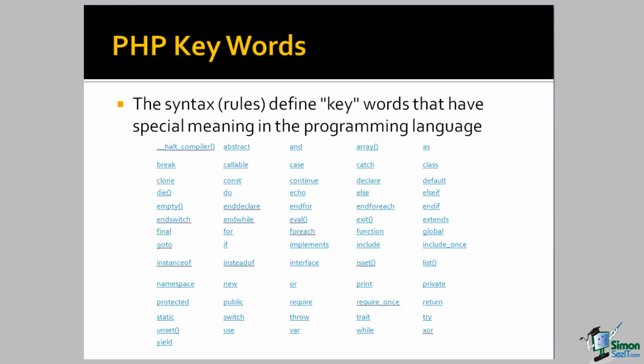Well, like other programming languages, PHP has a set of special words. In the syntax of the language, we have these keywords, these special words that have a meaning to the language. They have some kind of defined behavior the language expects when we use these keywords. This is the list of the keywords, and as we go through the course, we're going to visit pretty much all of them. So don't be intimidated by the list. It's actually a small list by programming language standards of keywords. Again, we will cover most of these through the course so that you'll naturally become familiar with them.